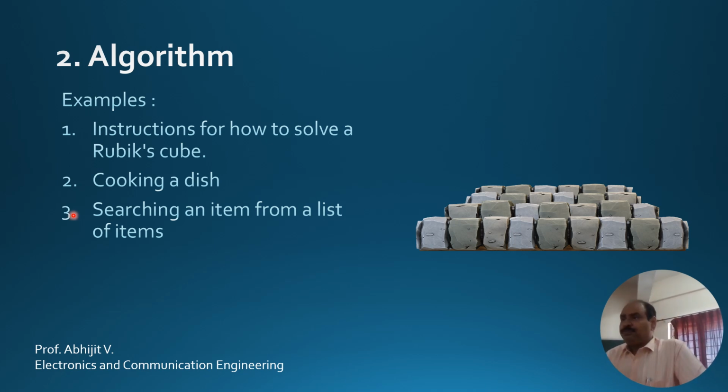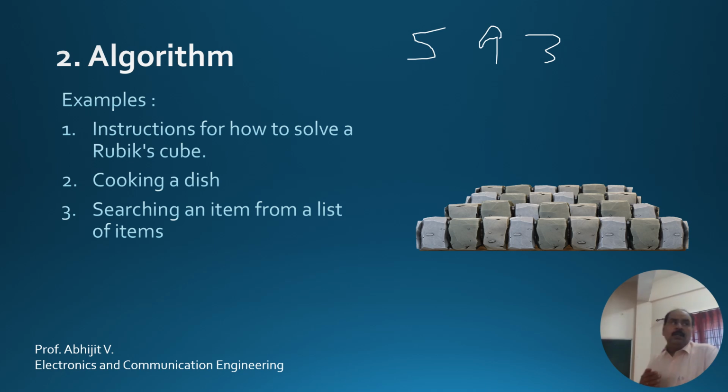Suppose you are given 10 numbers, or 3 numbers, let me take. I'm giving you 3 numbers, for example here, 5, 9 and 3. I am asking you to sort out these numbers. I want you to arrange these numbers in an increasing or a decreasing order. I want you to sort this out. Can any one of you here give me an algorithmic explanation of how you are going to sort this out?